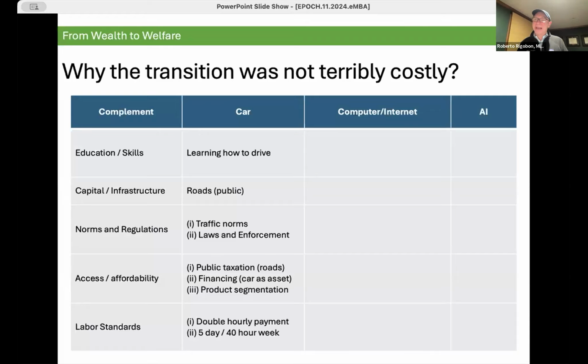That regulation implied that the people designing the cars needed to use their restrictions and their creativity to produce better services. So you have capital that makes the car better. You have education that makes the car better, and vice versa. And we have norms that allow us to operate in a much better way.